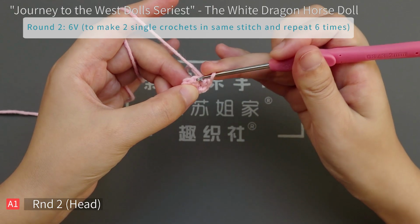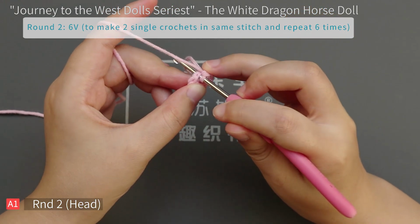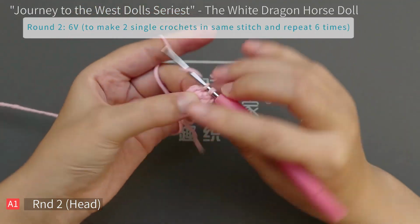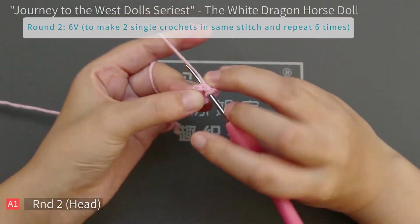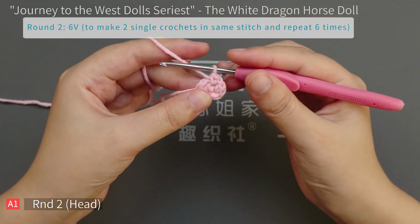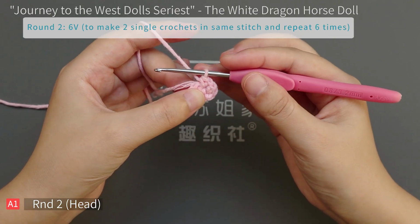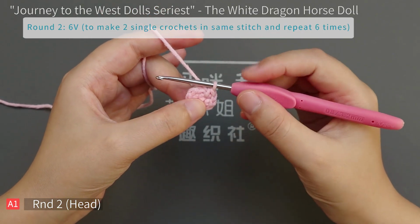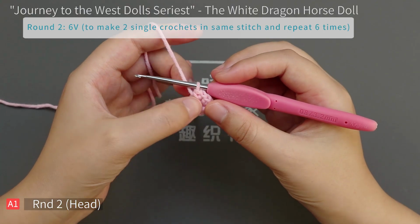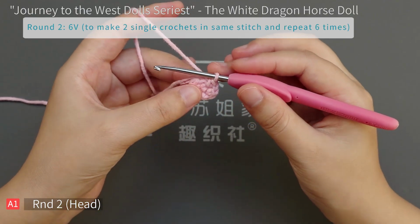Continue to make a single crochet increase in the next stitch on the left. Don't forget to weave the yarn tail. The second single crochet increase is done. In this round, you need to work 6 single crochet increases in total. For the remaining 4, all of them should be worked using the method of making 2 single crochets into each stitch.